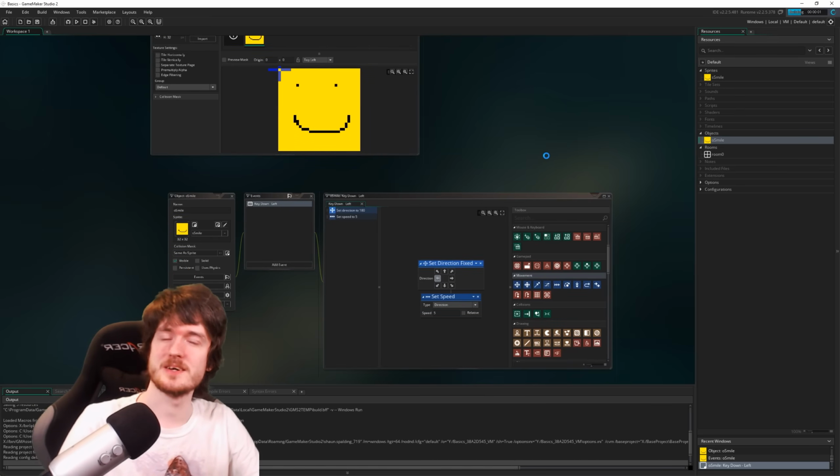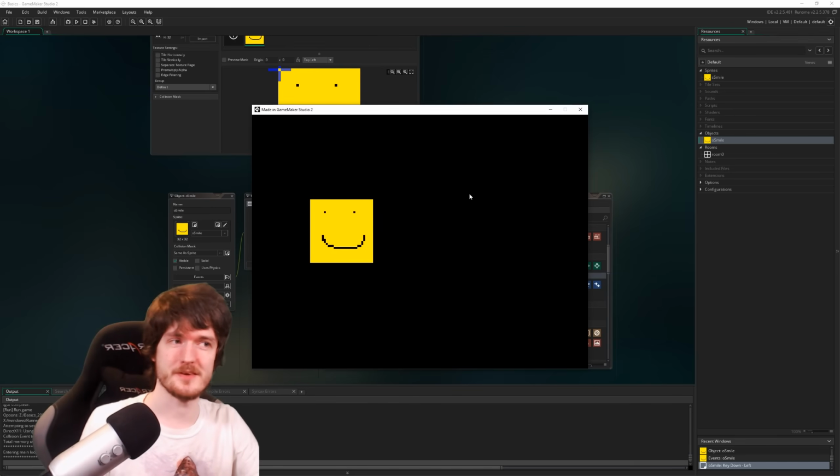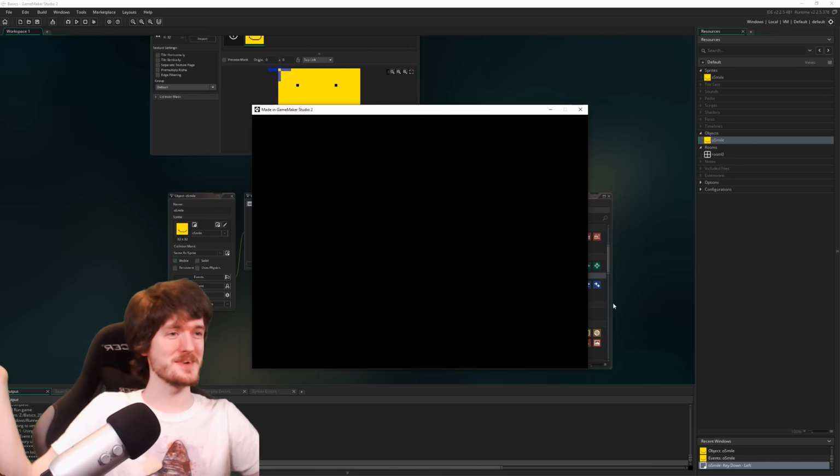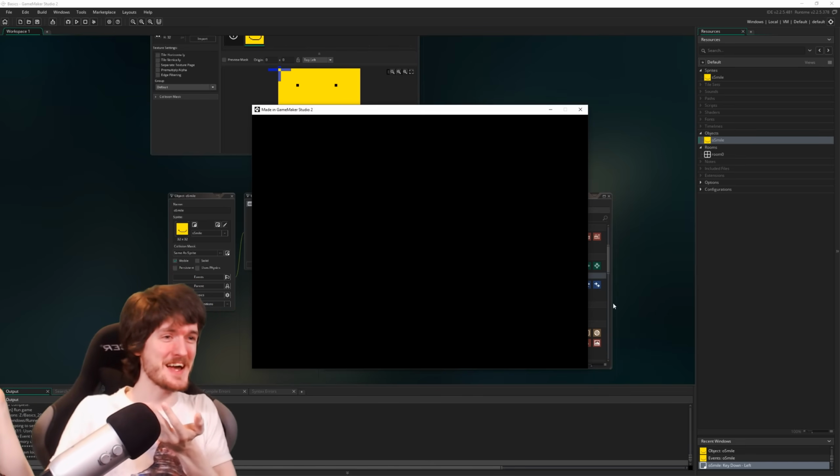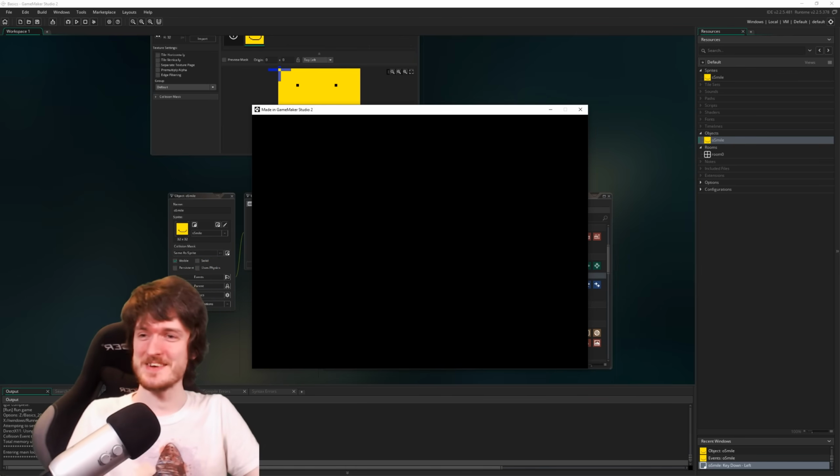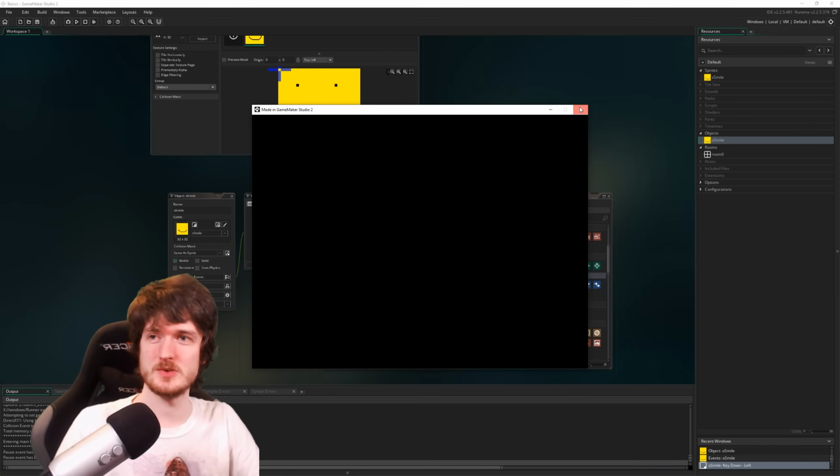If we run the game now, we still have our object in the middle of the screen, so if I press the left arrow key, he now goes off the screen. Hey, we did it! We put some logic together, we made a thing happen in the game. Well done, everybody. Congratulations. Okay, but I want to bring us back to the code.